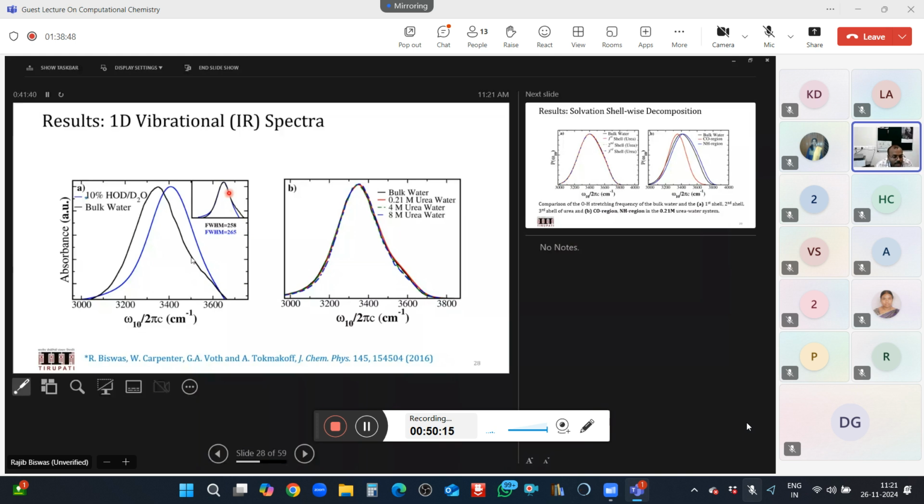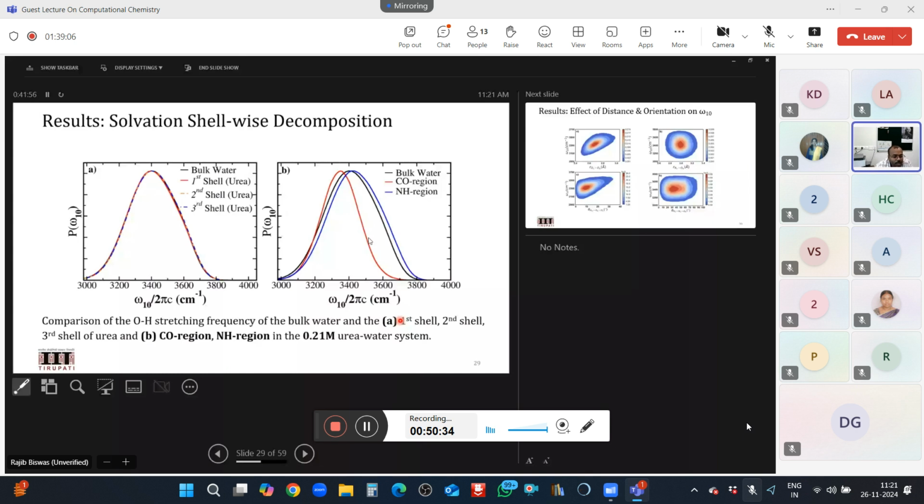But having said that, we can go ahead and find out whether our theoretical spectroscopy modeling can predict if the spectrum changes with urea-water concentration or not. We also found that it is not changing, and then we tried to understand why it is not changing. We divided all the water molecules based on the solvation shell. What do we mean by solvation shell? When you have this one single OH oscillator, it will be surrounded by several water molecules. The first layer we call the first solvation layer, the second layer the second solvation layer, the third layer the third solvation layer, and so on and so forth.